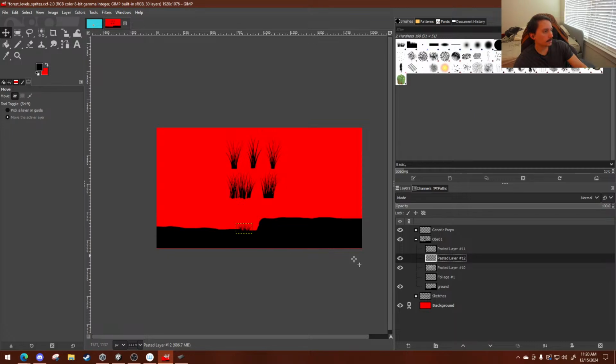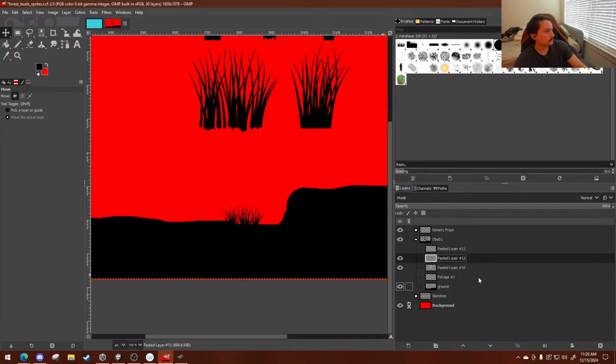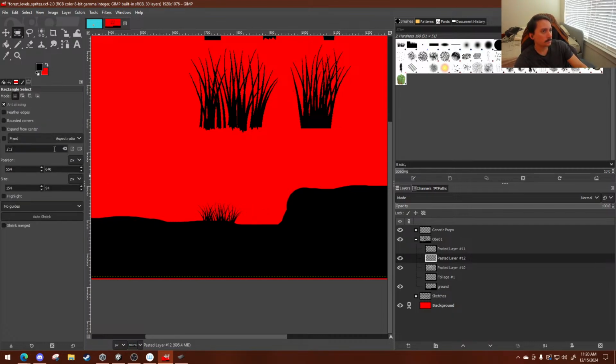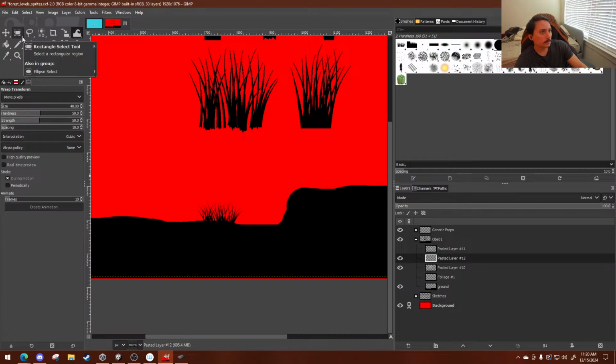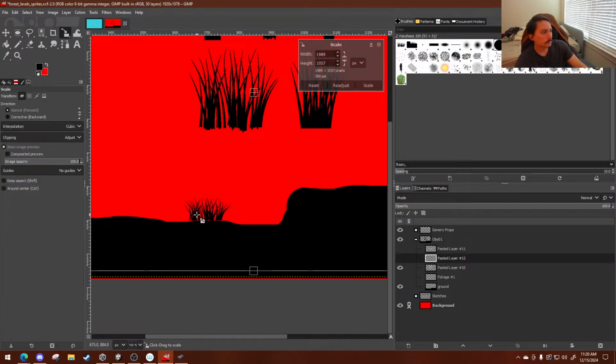Okay, let's see how big this is. Is there a way to keep it default so that these layers stay on the image size? Okay. No? Okay, good. Scale tool.